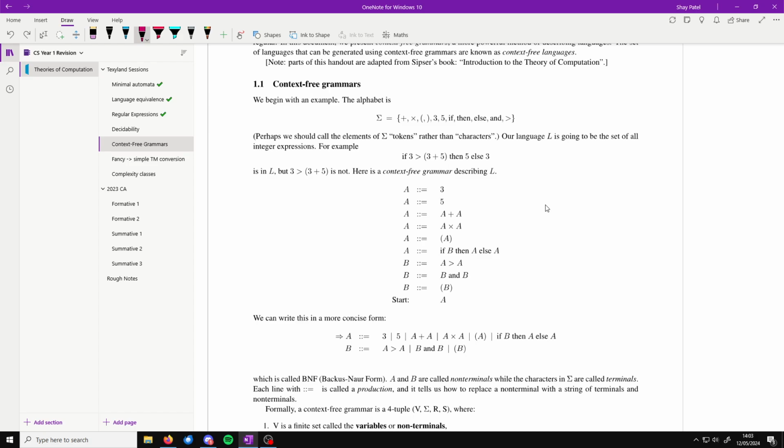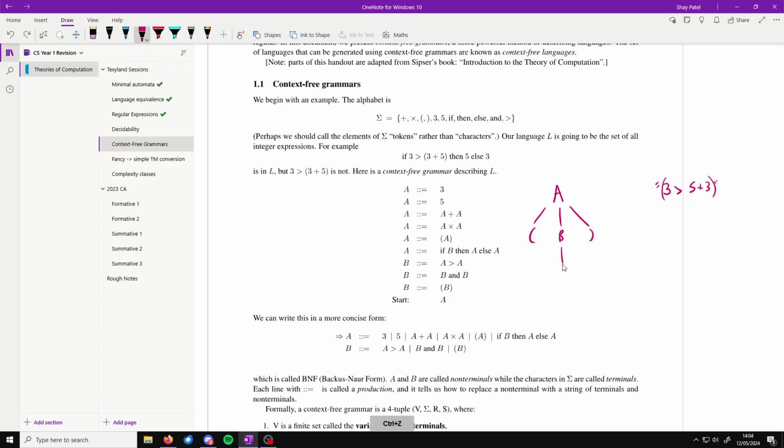So for example, say we wanted to show that 3 is more than 5 plus 3 is in this grammar. Actually, let's change this to this. We can first use this rule down here to say B becomes bracket B bracket, and then this B can become this.